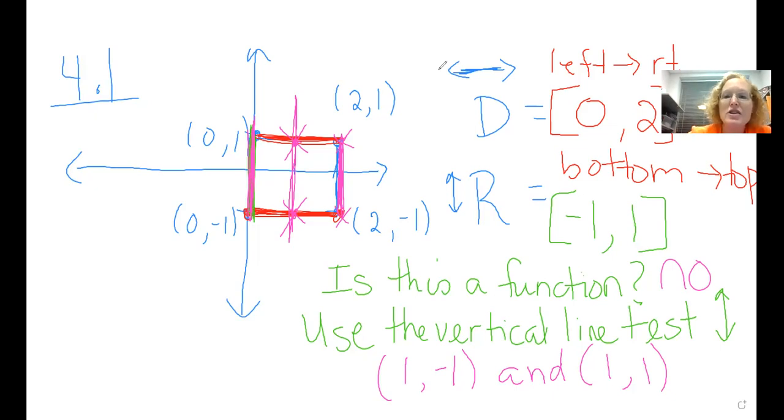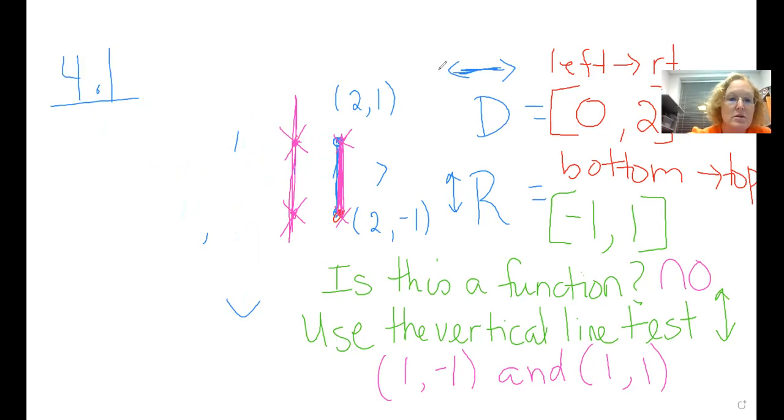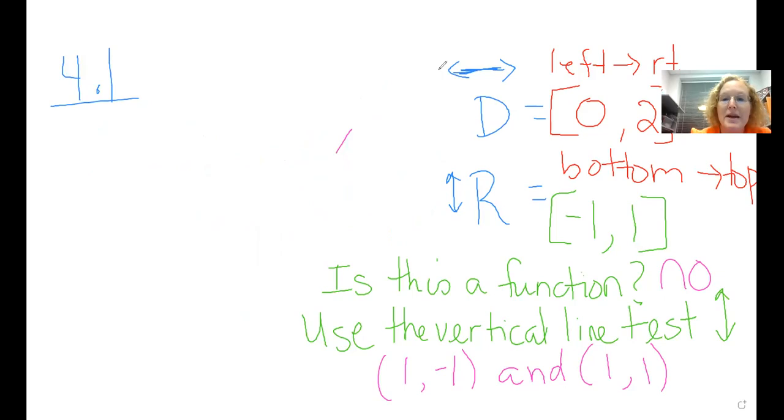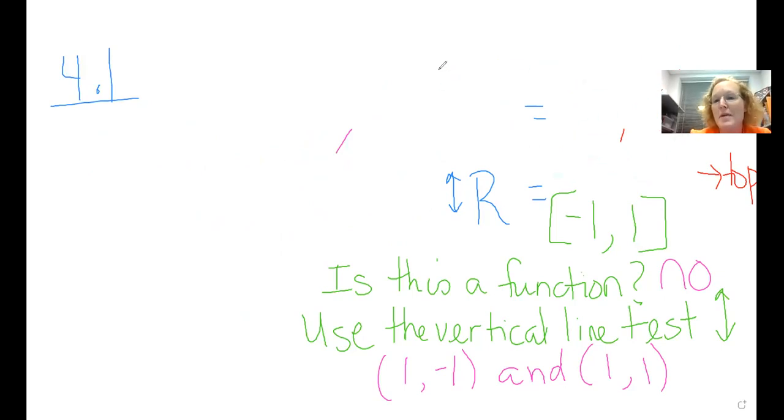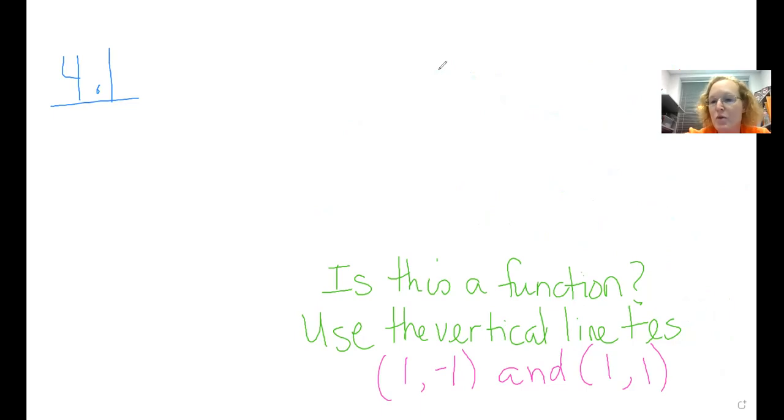All right, so now let's look at something that's a little different. It's still going to be domain and range. But it's not going to be on a graph, or I shouldn't say domain and range. On a problem like this, we only asked you domain, so I won't ask you range on this one. But I'm not going to give you a graph. You're going to have to think of it algebraically.